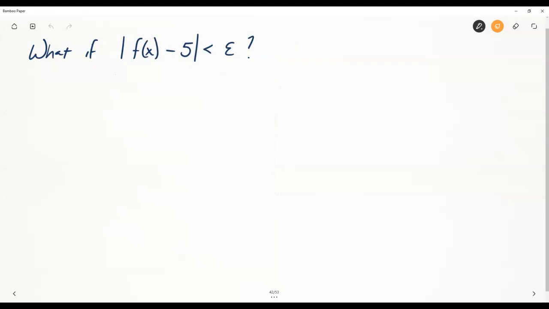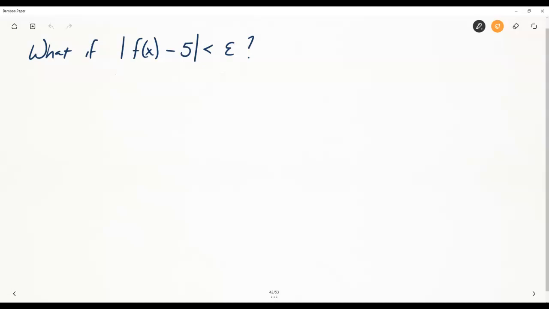Okay? All right. So now, epsilon, what is epsilon? It's not a variable. It is some very small number that represents the maximum distance that our function can be away from what we're calling the limit. In the last problem, it was 0.1. But it can just be any very, very small number. And essentially, that number can approach 0. It can be 1/10, 1,000, 1,000,000, 1,000,000,000,000. Just very, very small.